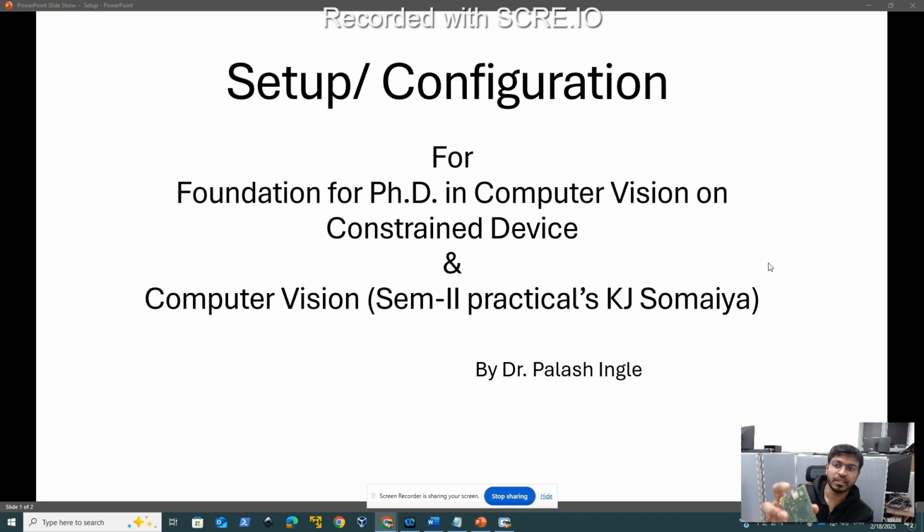So once you have connected the memory card, on the upper side you can see there is a white slot given. You can see this slot. This slot is for the camera module, that is the Raspberry Pi camera module. When you're connecting this, make sure that you're connecting the strips that are given on this camera module properly, and then you slot it down. It is my suggestion to you, because this camera module is very sensitive, and if you are not connecting it properly, you can damage it.